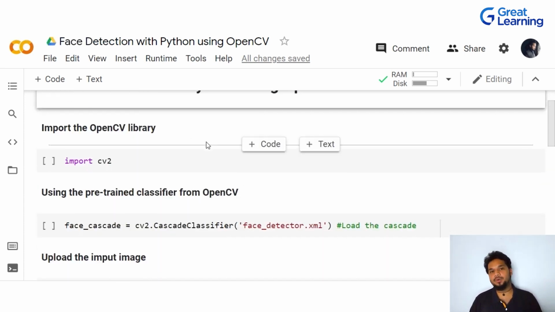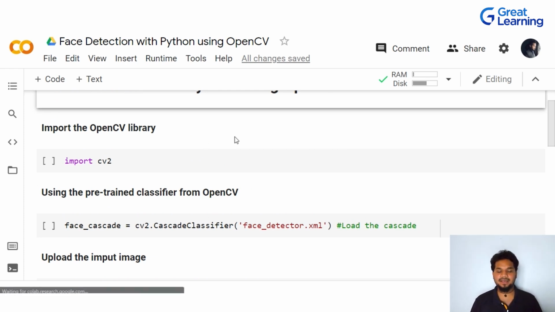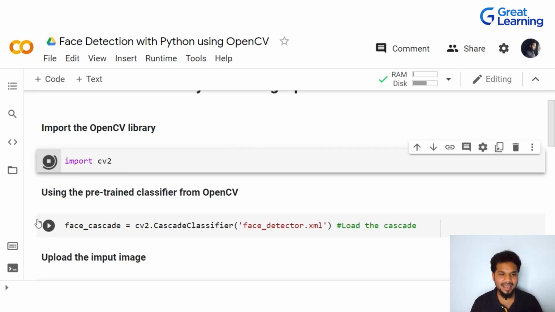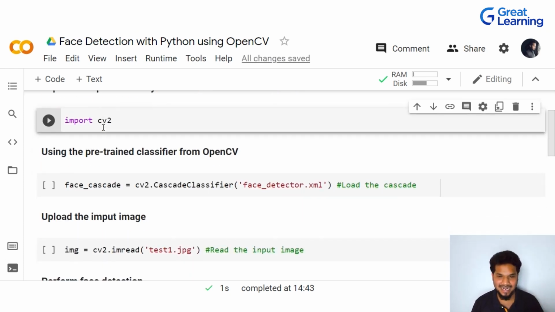Now, what is step number 1, ladies and gentlemen, when solving any problem? Step number 1 is to make sure you always import every single library that you are going to require. So let me click this button, and as soon as I hit play and it stops rotating, you can see that I've imported the OpenCV library. If you had to do this manually, you would have to download it, pip install it or install it via Anaconda, and configure it. Sometimes it works, sometimes it doesn't work. I am sure you've been in that situation. But this time, all I did is hit that button and it's ready.